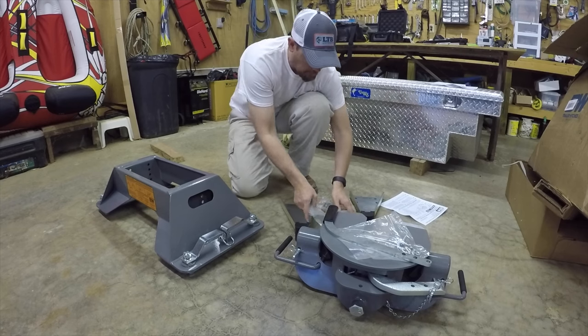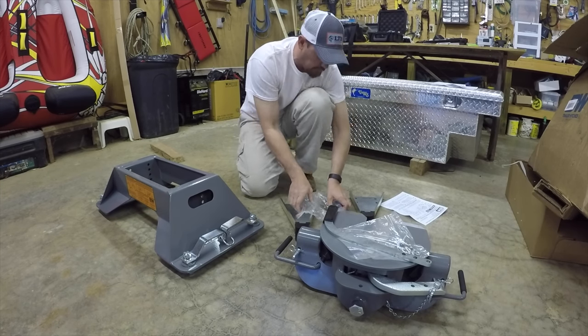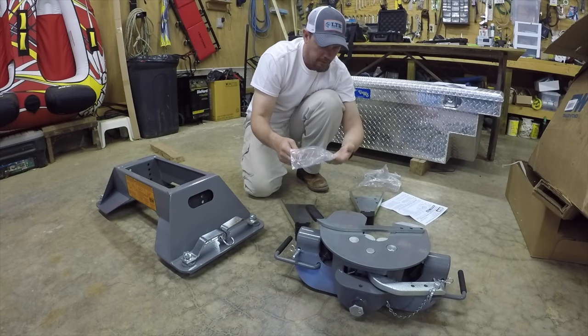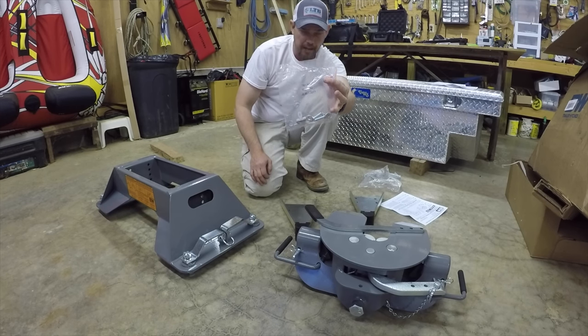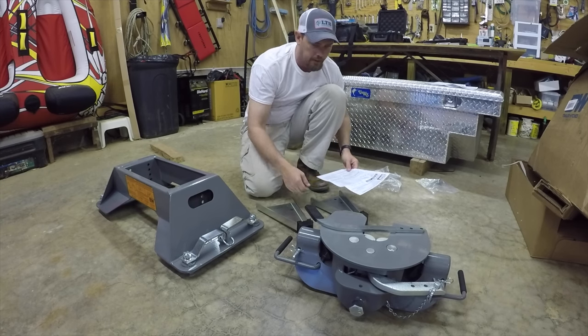All right, guys, so they sent us all these bolts and stuff that we're going to set over here to the side. This is called the leveling kit attachment pack, so we're going to set this over to the side. And we're going to just start putting this together, guys.